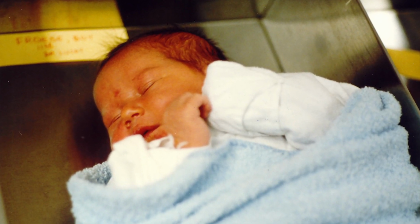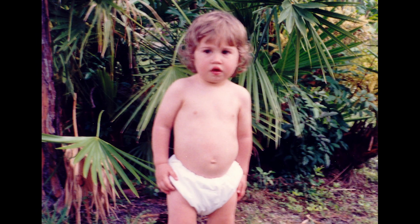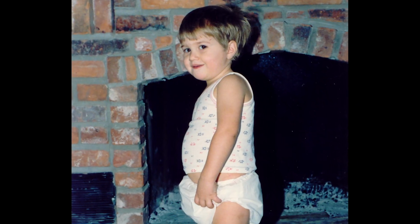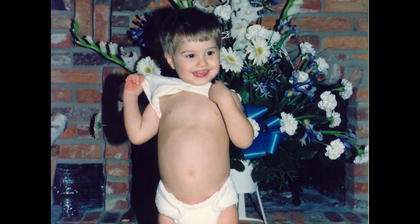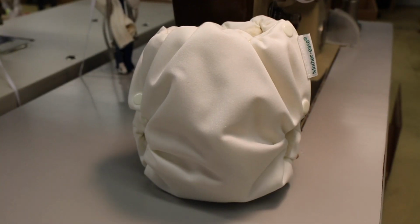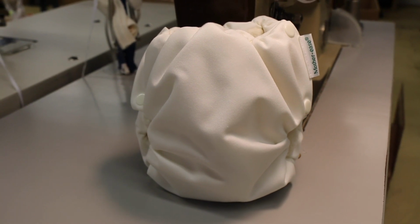When our 4th son was born, I decided, yeah, I'm going to do this, and I sat down to design some diapers that I thought were going to be user-friendly, and hopefully that somebody else would find them user-friendly as well. I actually started on the living room floor. I laid out material and worked on patterns. The patterns, I think, were originally made out of newspaper, and trial and error, cut it, sewed it on my home sewing machine, and tried it on the baby, had him use it, it didn't work, try it again.